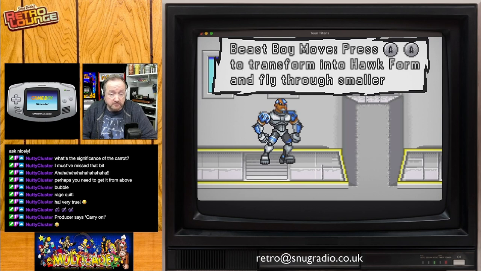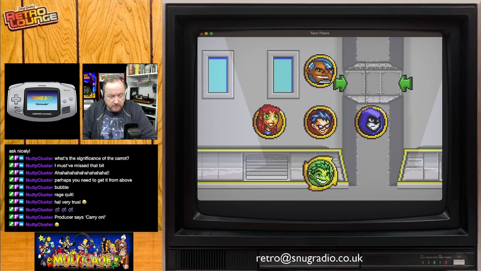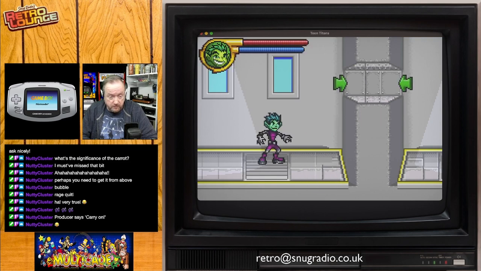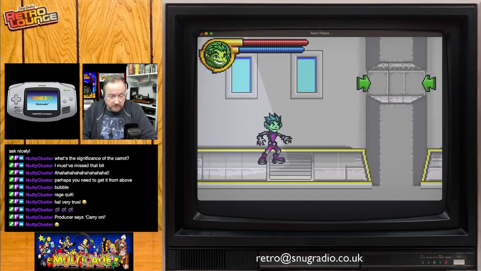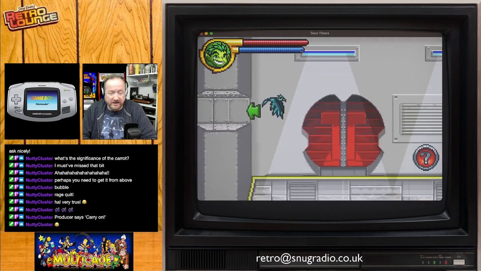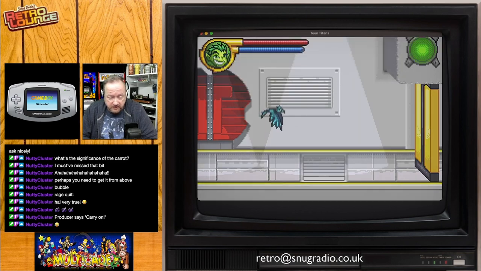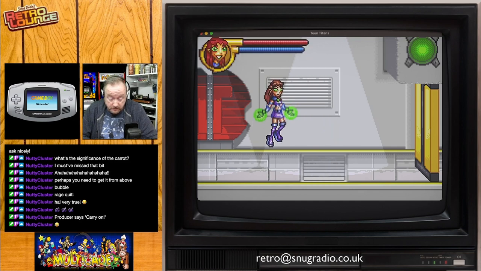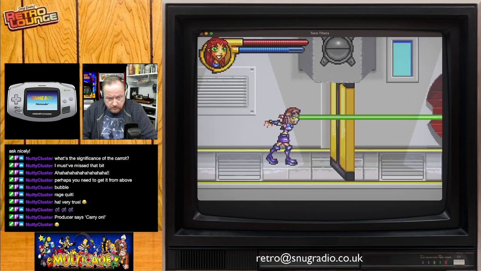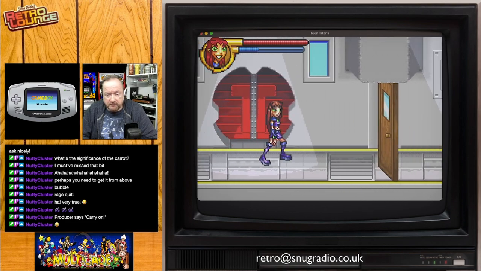We need to do a Beast Boy now. That's AA, right, okay. AA? Oh, actually, there we go. I actually was pressing AA, which is the wrong one. Right, Starfire. What was it? Is that what I'm supposed to do? Yeah, looks like it.